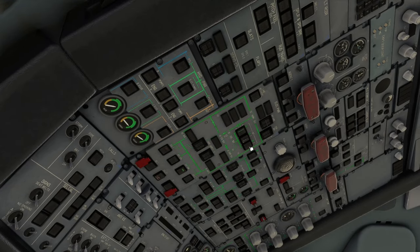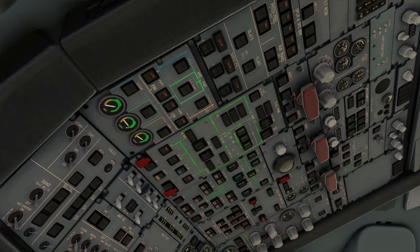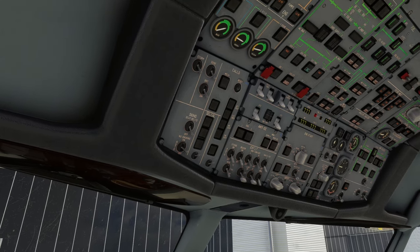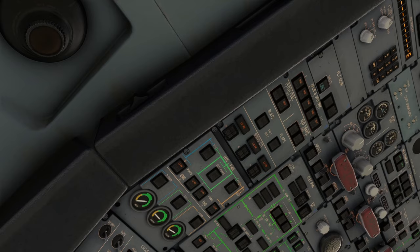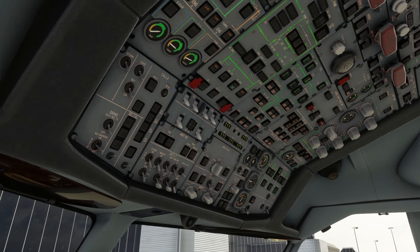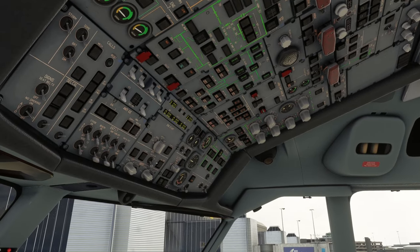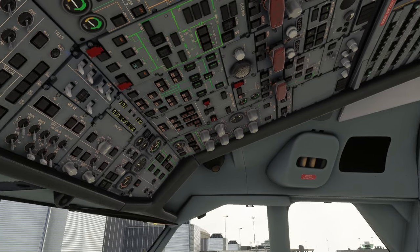So as always, she needs some power. We'll get the batteries on and the external power. We'll go through the flows: no smoking signs to auto, ground control on, nav lights go to one, we'll leave those off for now. Switch on the galley power so the crew can get our tea and coffee ready. That's fine. Fuel pumps can stay off. That's all fine.